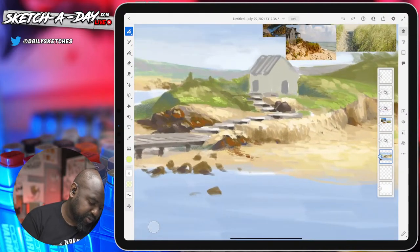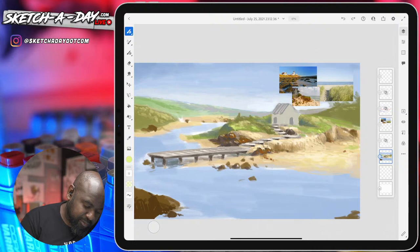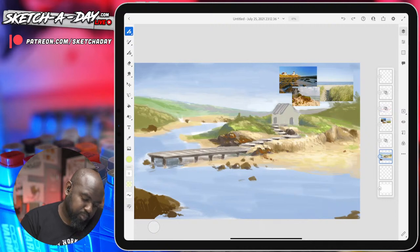So now when I zoom out, we should have a little bit of detail there. Again, lightest lights against darkest darks. It's gonna give you contrast. So now when I zoom out, you can kind of see that grass is starting to pop. I don't want to overdo it though, just little hits.